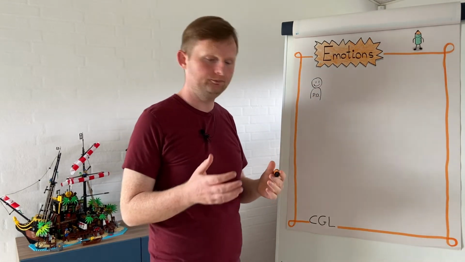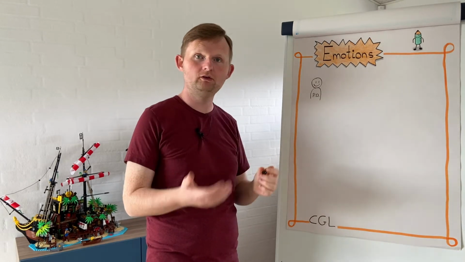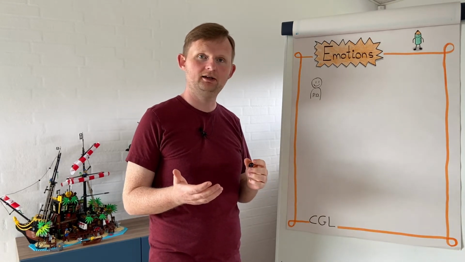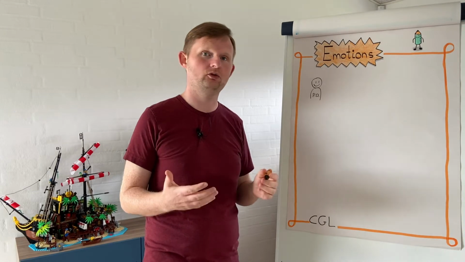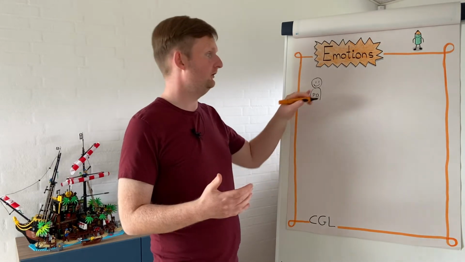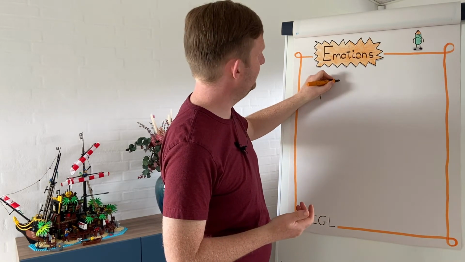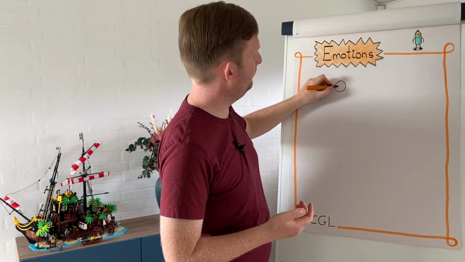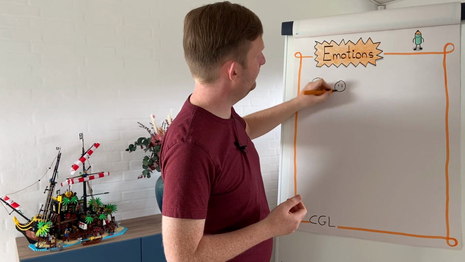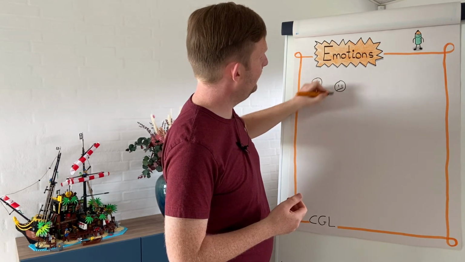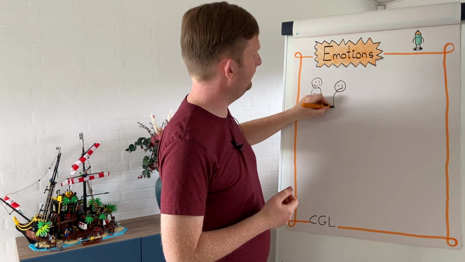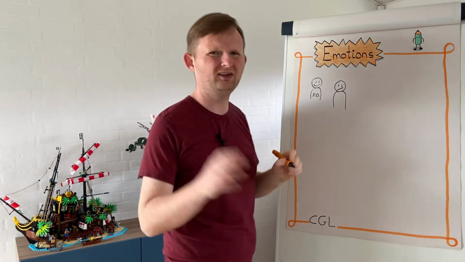Let's say that we have some uncertainties that we would like to draw. The easiest way is to change the mouth as the only thing. So if we are a bit uncertain, then the same eyes, and then doing a mouth like this starts to show, okay, something is not right.